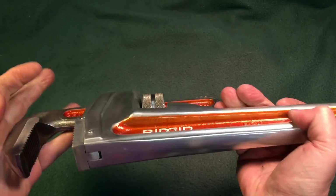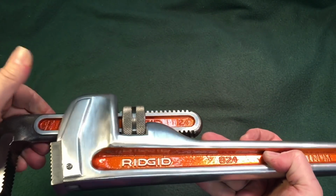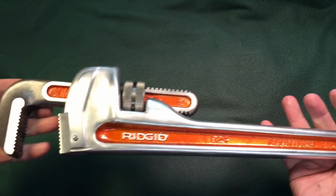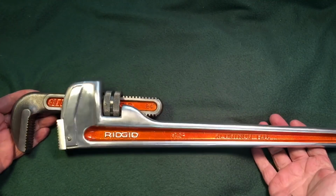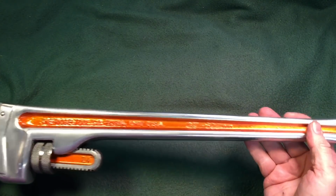And I did it in a brushed satin. It wasn't, you know, no fingerprints. Waxed it up. This area here. Oh, it's just a pretty wrench, isn't it? So this is kind of a showpiece wrench, but it's still usable by all means.